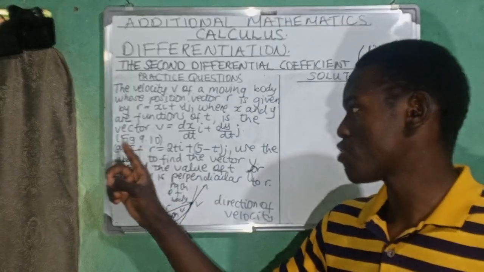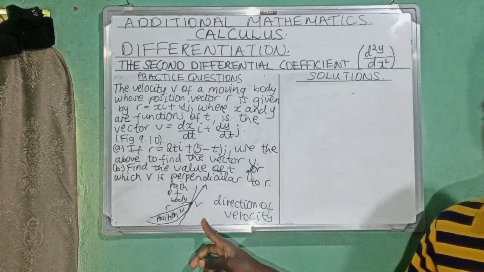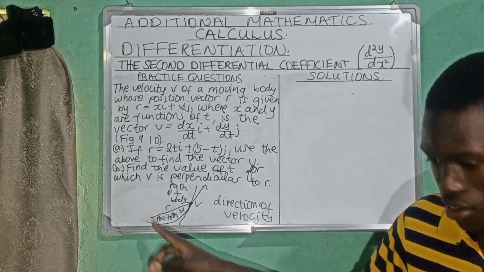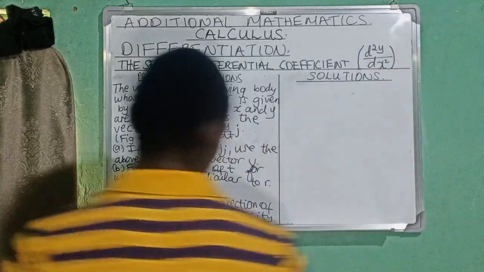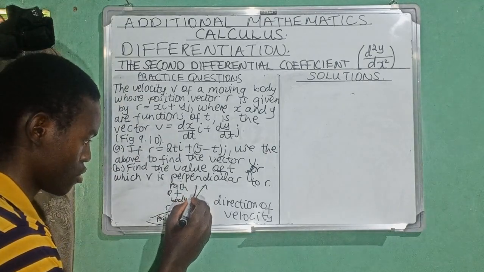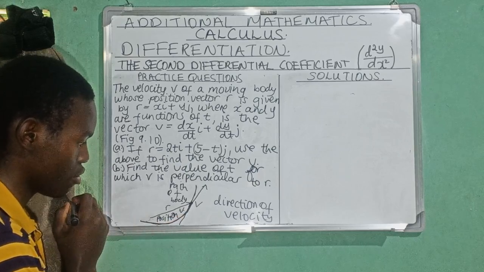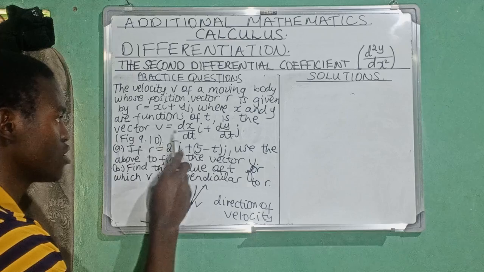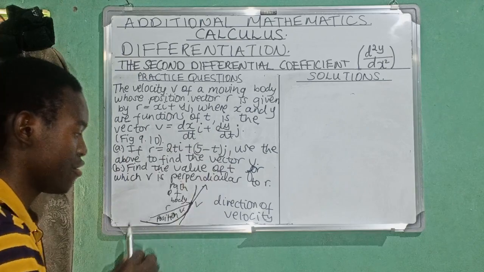Then they're saying you look at figure 9.10. So this is figure 9.10 right here, where we have this curve. I don't know if you can see it. Let me just try to maybe thicken it. Okay, so here there is a curve. It's going like that. That's the curve. And then there is a direction of velocity. So this v is equal to that. It is the velocity of a moving body given by that particular vector.